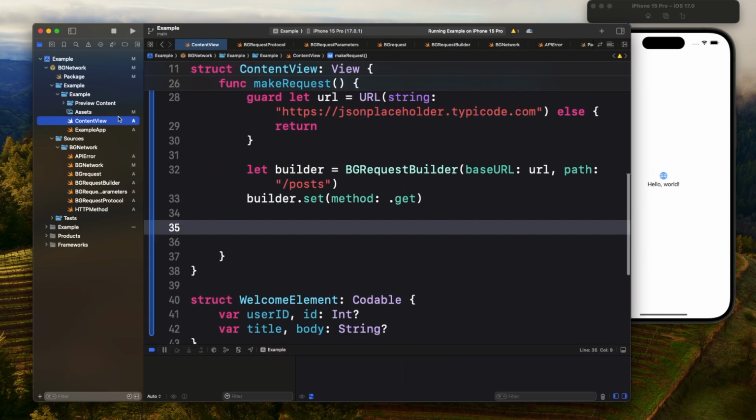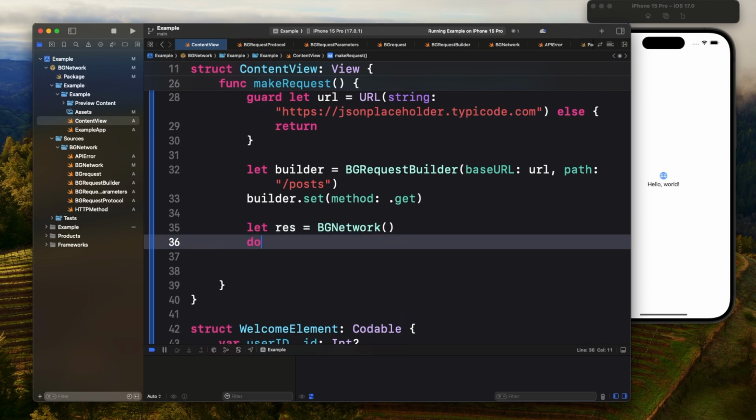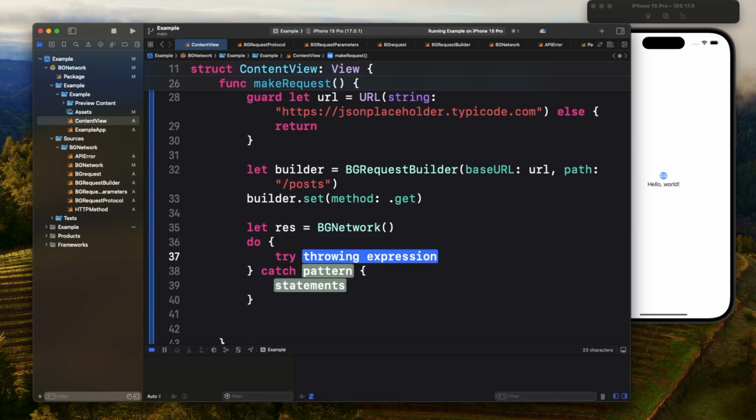Now come back here to our ContentView where we were writing the example, and let me create the object of our network. Let's use again a do catch block.